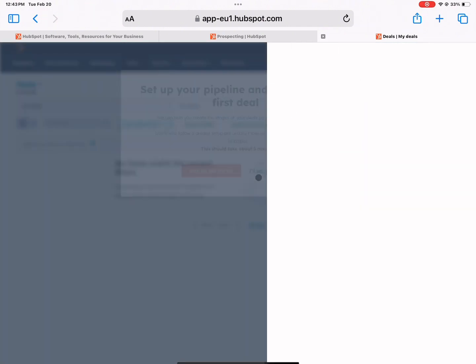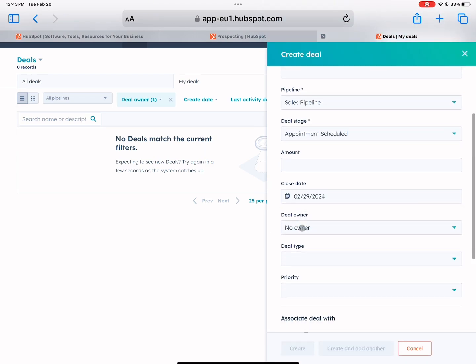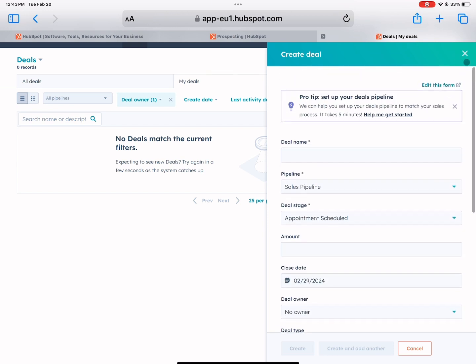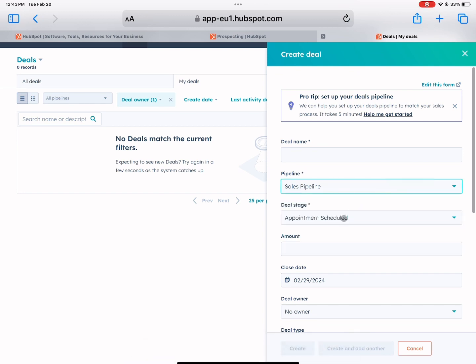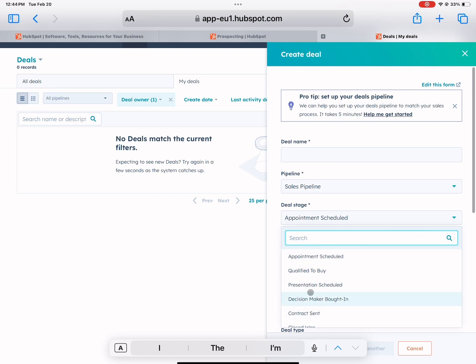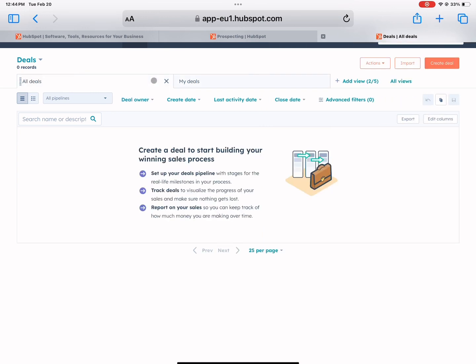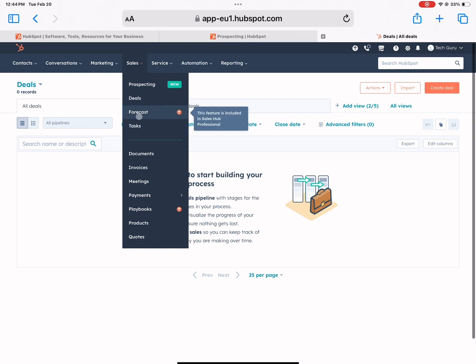You can get help to get started, or you can do that yourself. Like I mentioned again, super easy. Just fill out the details, what contacts you want to implement into this deal. Is it a specific targeted audience? Is it all the contacts that you have? What pipeline are you following? Is it the sales pipeline, other pipeline, appointments scheduled? All of that will be within the deal. And then once you have set your deal, then you'll be able to track and progress where your different clients are within the deal cycle.